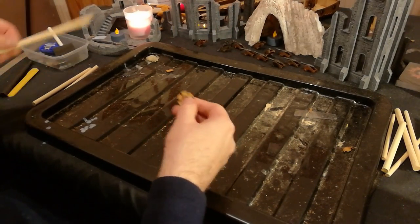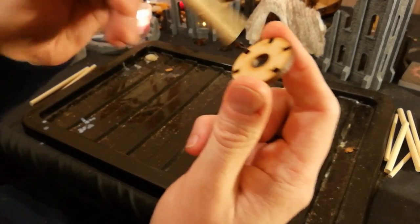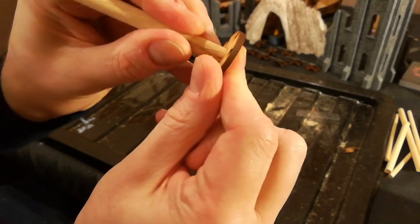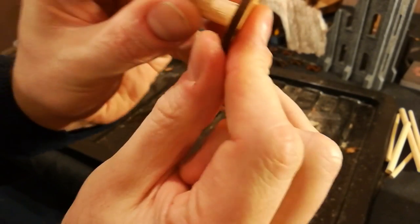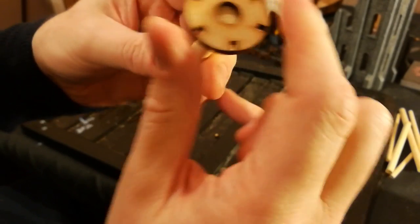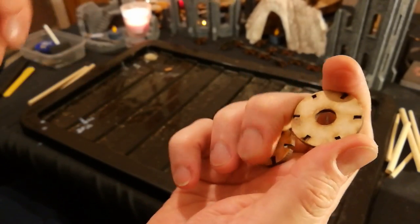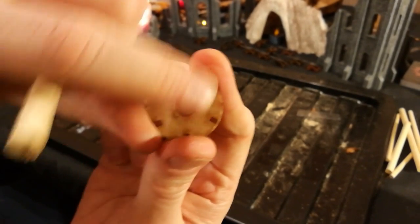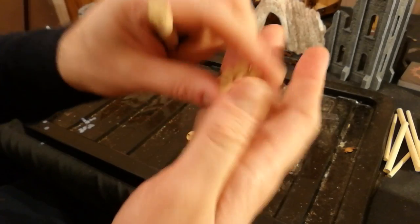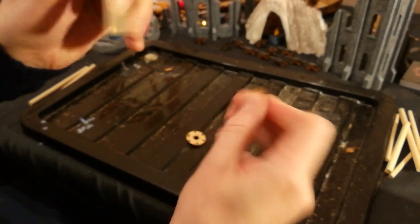Now, these are built to fit onto this mast here, but there's not a lot of tolerance. It's simply not going to go on at first. I believe the idea is to shave down the mast itself. There we go, it does fit on, but I'm not meant to force that. So I'll be filing out the hole there to make it bigger. You can see how thin that is. That might snap if I force it, so that would be a bad idea.